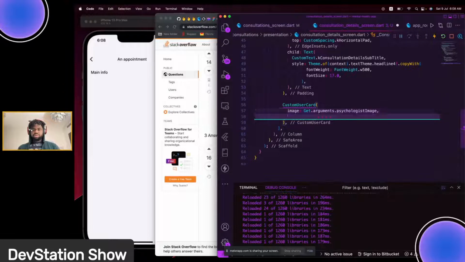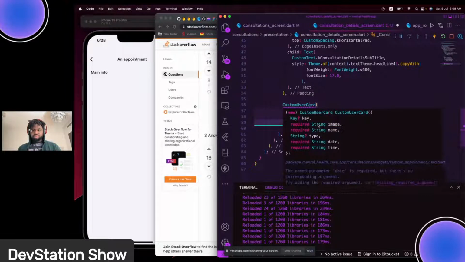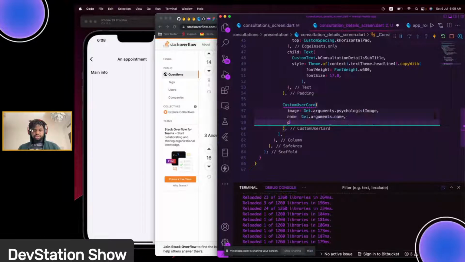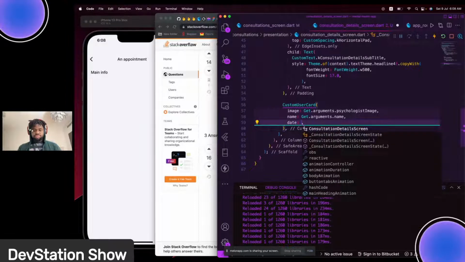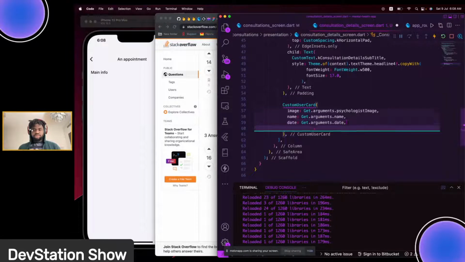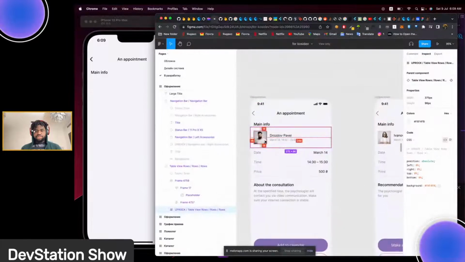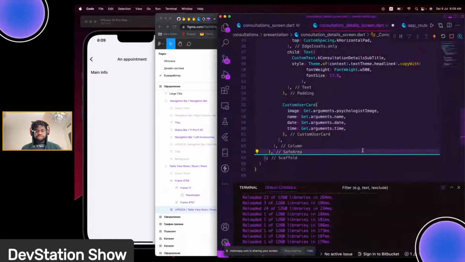So that would make sense. So you tap into the name property, so it has a property named name, and let's see what else we need. So image, name, dates and time. So we have dates, and time, the same. Let's see what else we need to add. So date and time, that's okay. Go ahead and save this. Hopefully we don't get an error.